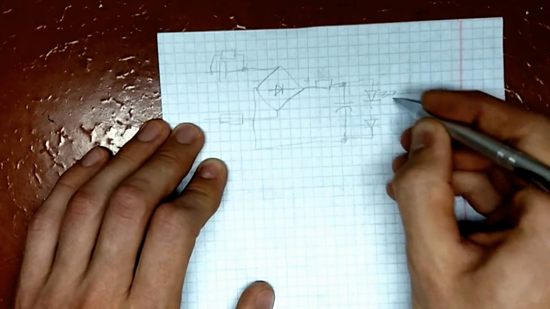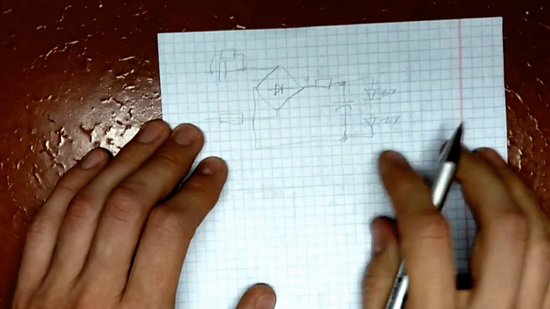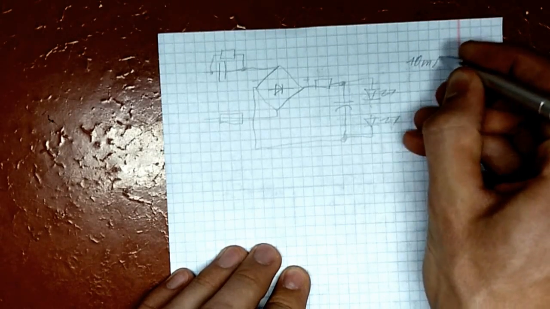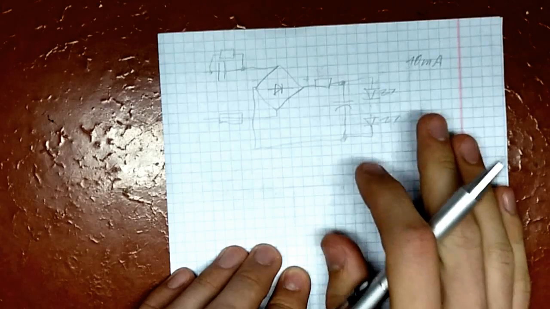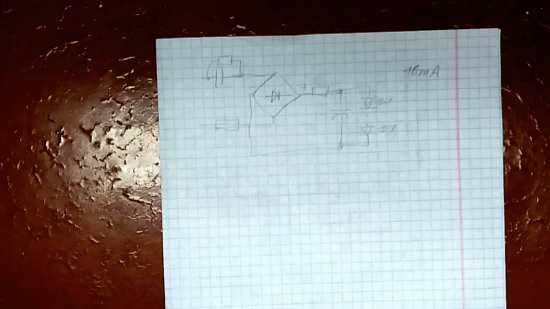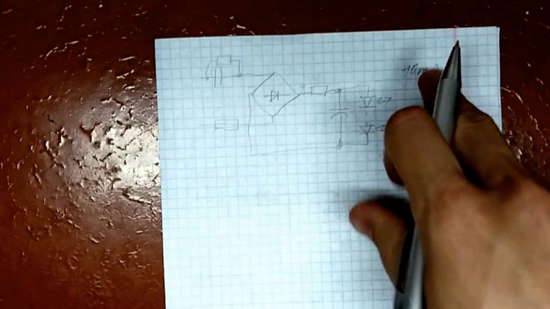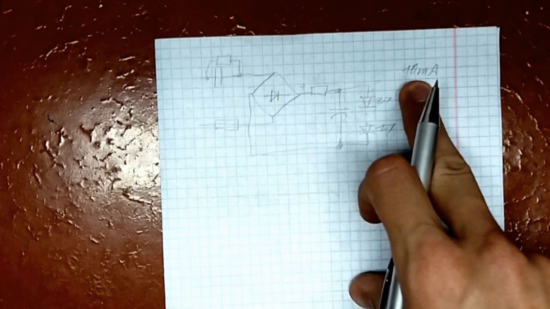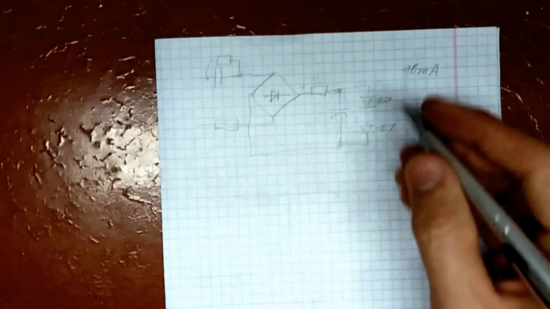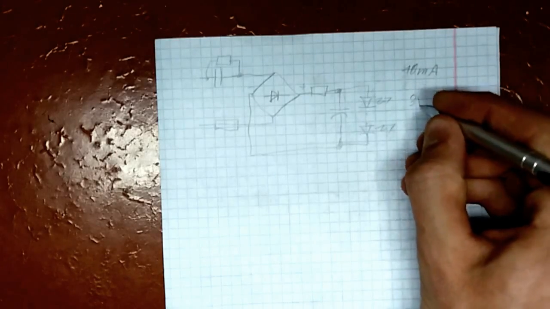Next thing you need to do is you need to go and determine the current you want to use. I want to use 10 milliamps. So, what you do then? Then you take your lab power supply, if you have one. And basically what you need to do is you need to find a voltage drop across the LED when there is this current flowing. In my case, it's 3 volts across the LED.